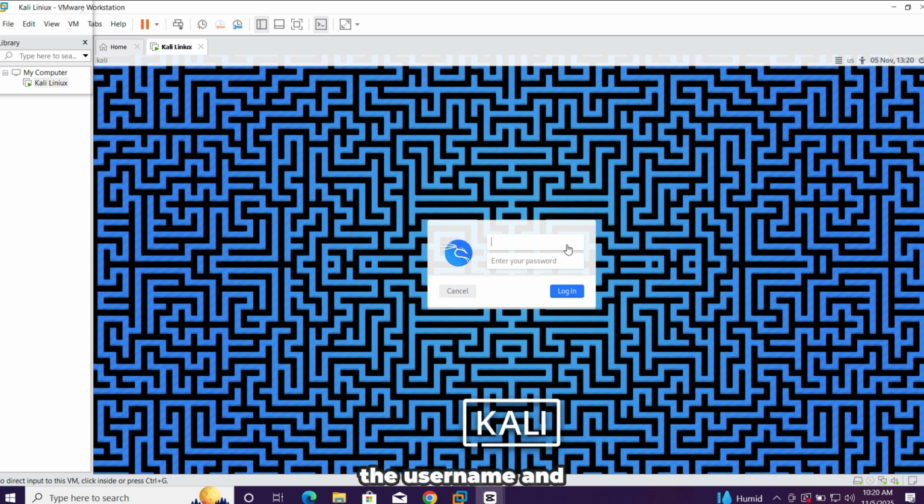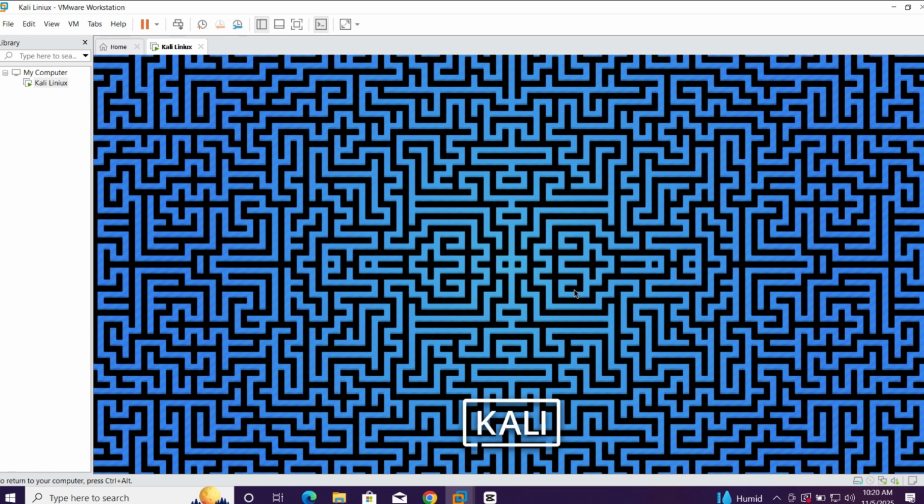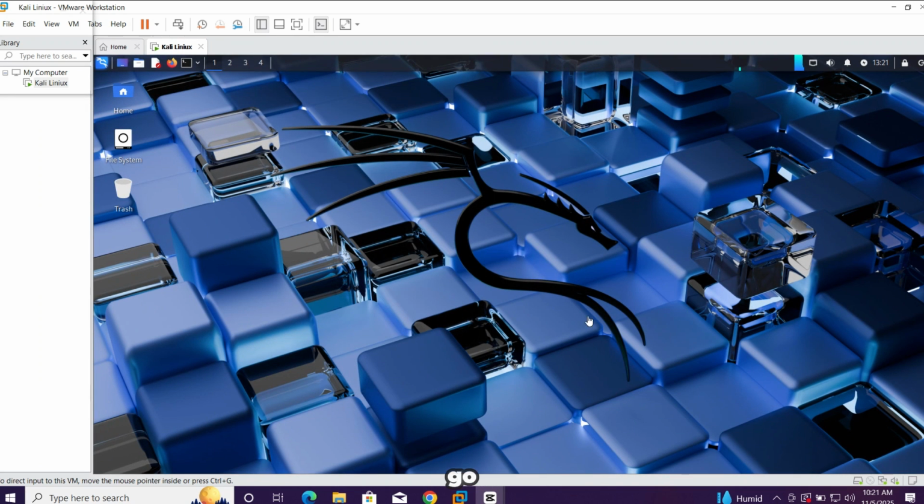Log in using the username and password you set earlier. And there you go, your Kali Linux installation is complete.